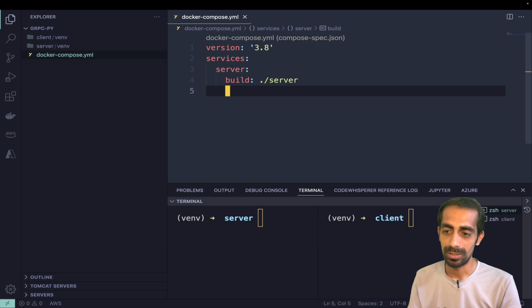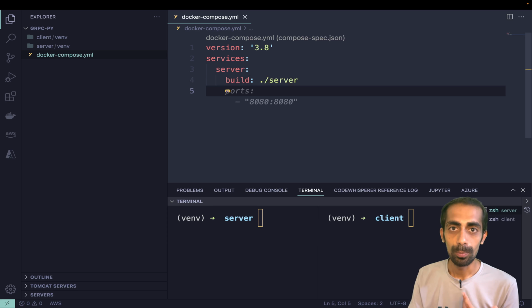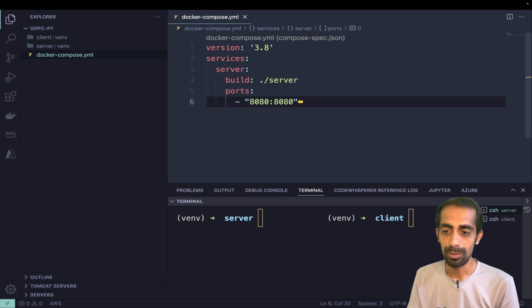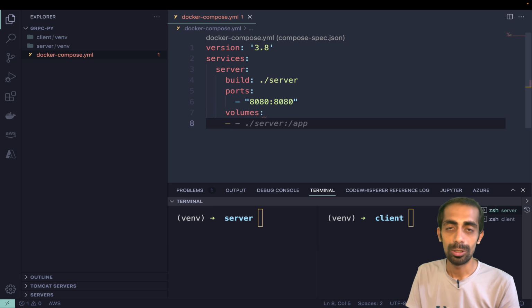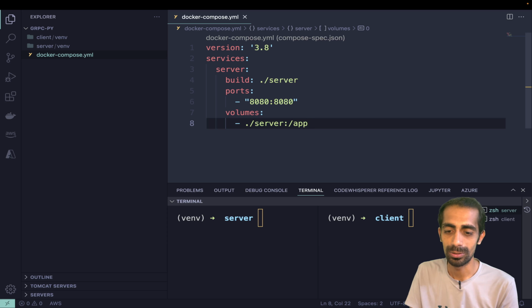Okay, so server, and now you need to open the port. This container port you need to open for the external world. Whatever port we use, I'm not sure for now, but we'll see this later. For volumes, in order to persist the data, so you don't lose your data, we don't need volumes for now, but you can use this.